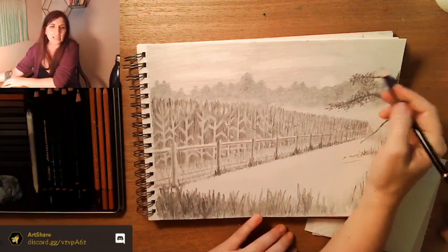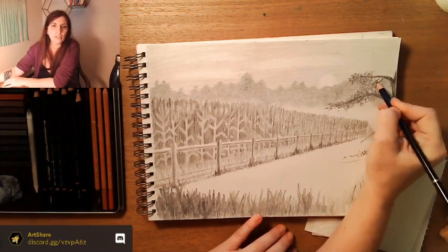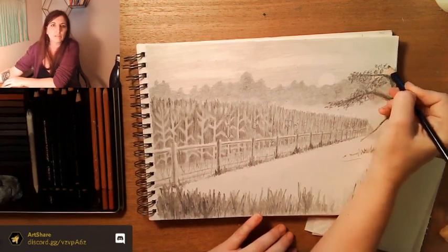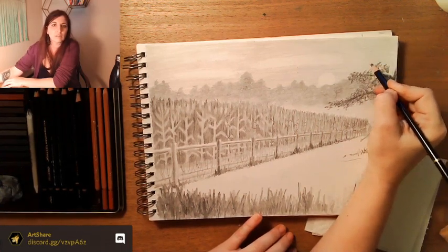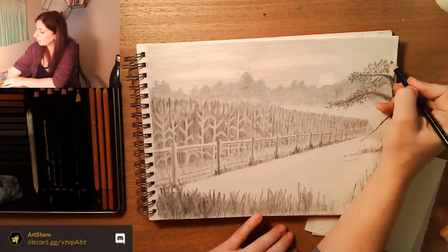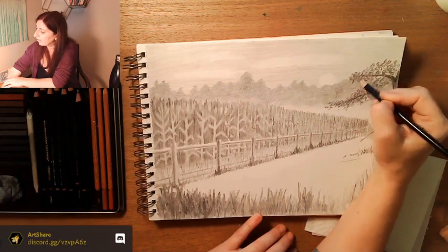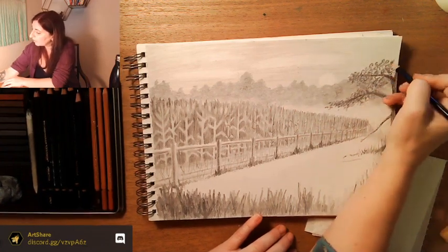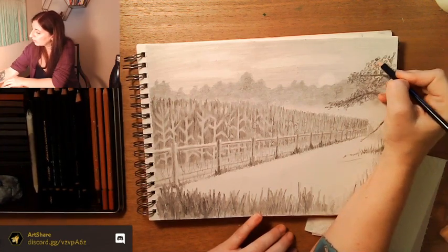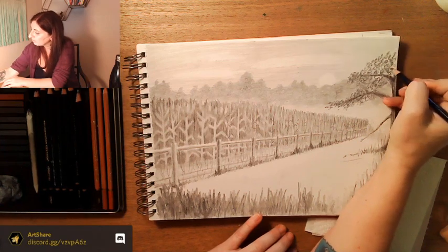I'm not actually liking how my tree is looking here, so I'm just going to start doing little squiggles. I'm literally just doing little tiny weird circles and C's, whatever. Tree, you are going to bend to our will today. That's what's going to happen.